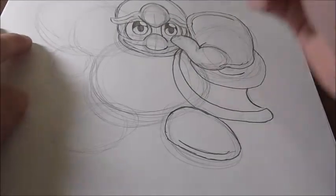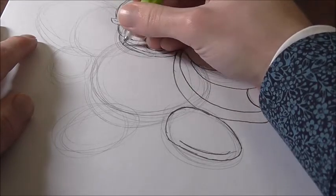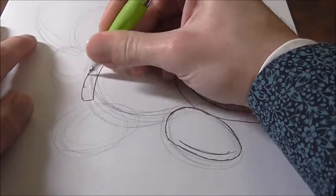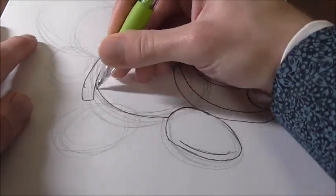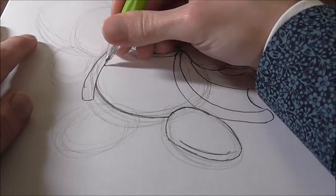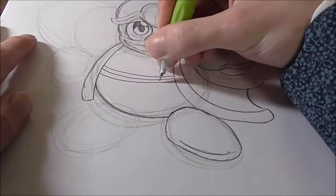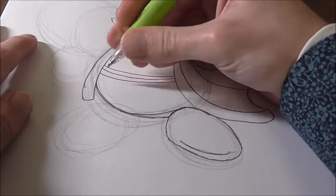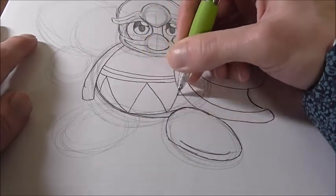But once we got that down, we can draw in, like this is his robe, the furry part of it. We draw the other furry part here, which is the same shape as this, just a curved line going down, gets a little bump, and then curves up again like that. And once we get that down, we can draw in his stomach, which is a big curved line like this. And then for details on his stomach, you just get a curved line here, and you get 3 of them. So 2, and then 3, and then you get a little curved line on the bottom here, like that. And then you get these big triangle shapes that just go in between the lines like that.